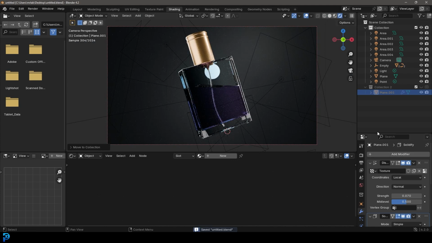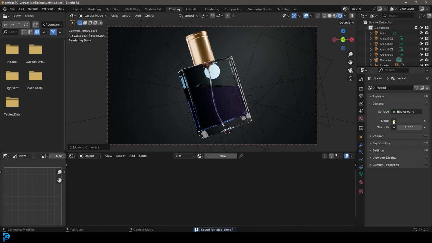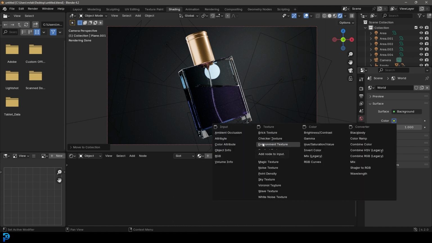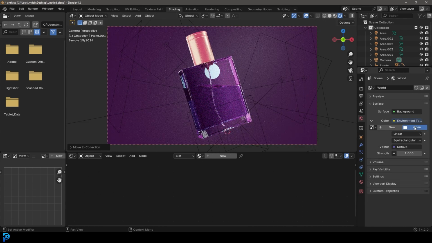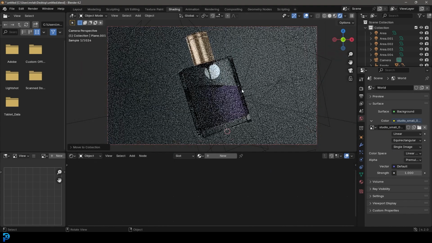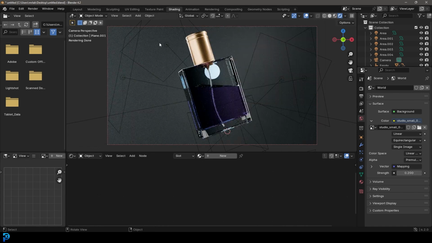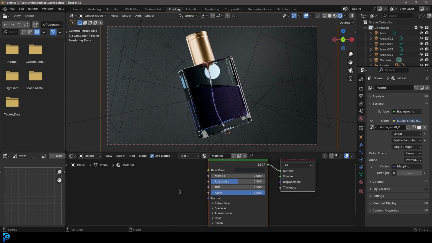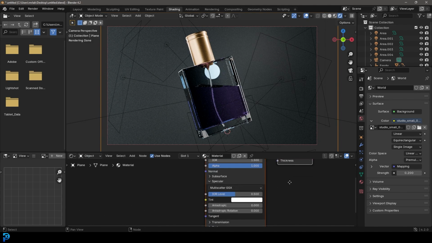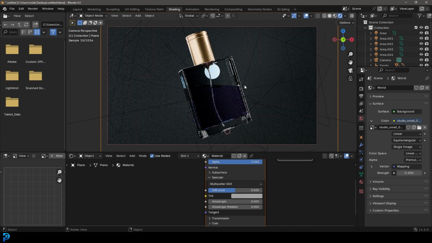So another thing that's going to really make this look good is you can go to your world properties. And if you have an HDRI, which there are tons of free ones online, you can just add one. I've got a few here on my computer, but this is an optional extra thing you can do. And that HDRI lighting could really help. I'm going to take the strength down on mine. And now that I have that lighting, I'm going to select my background as well. I'm going to go to the specular and take that tint color and bring it down just to get a bit more darkness in there.